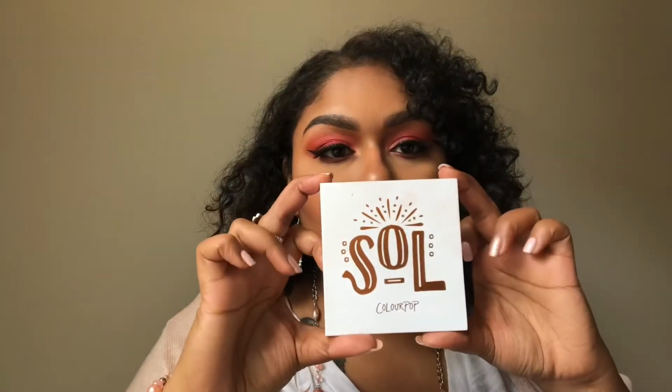So hopping right into the Soul palette. So you open it right up. This is the packaging. It's nice and about the palm of your hand, so it's really good if you're traveling. And then on the back, they kind of attached it. It looks like almost a sticker because you see it's kind of crooked. That makes it feel a little cheap, but it is a little cheap, so I ain't mad.